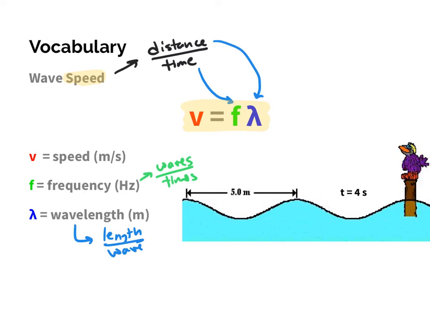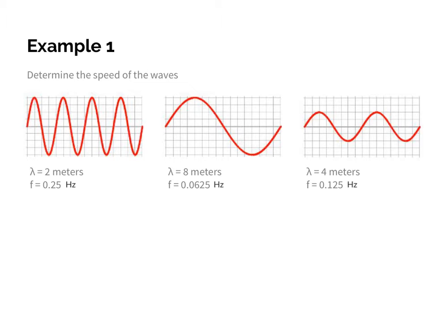Now, unit-wise, just to show you guys, what we have here is frequency times wavelength. So I have waves per second, if you think about that, times my distance, which would be meters per wave. So dimensionally, this ends up becoming meters per second. The waves on top and waves on bottom would end up canceling each other out. So this just again shows that in terms of our variables, frequency and wavelength, if we simply multiply those two things, we should be able to find how fast a wave is moving through a medium.